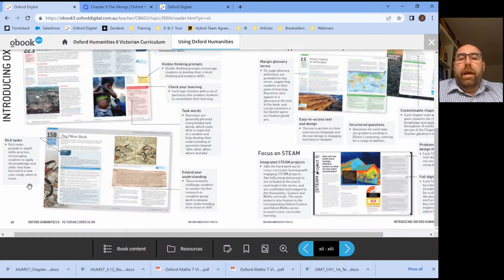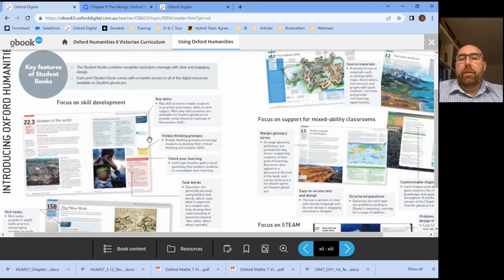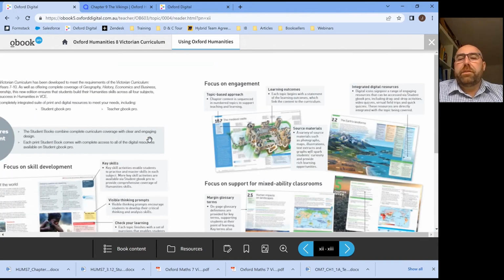And then there's chances for students to extend their learning and challenge those students. So we've incorporated that differentiation as well, so that you can extend and challenge those students that need it. But in talking about that, you'll see how we've tried to make it more accessible for all students of all learning abilities, on all of those page spreads.